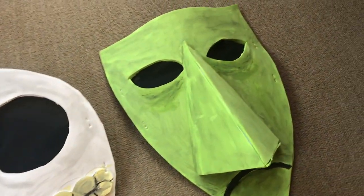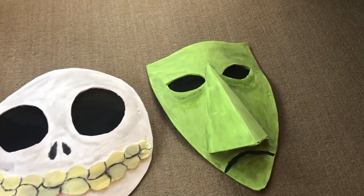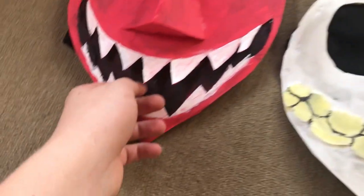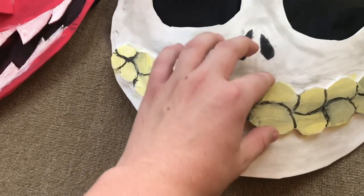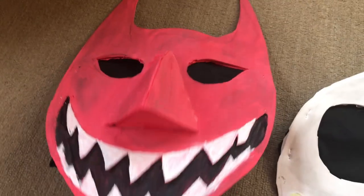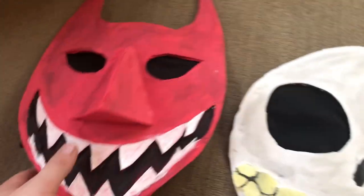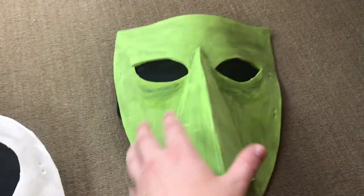And I just used some black paint and water and mixed it together, mostly water, to give them a weathered type look. And for Lock's, I made the front piece of foam his teeth, so it's more 3D. And same thing with Barrel's teeth, I made them an extra piece so they're up higher. And then the noses, I just cut pieces out that were the same, matched them, and then fit a piece underneath and painted on some of their details. But yeah, these are the masks that I made.